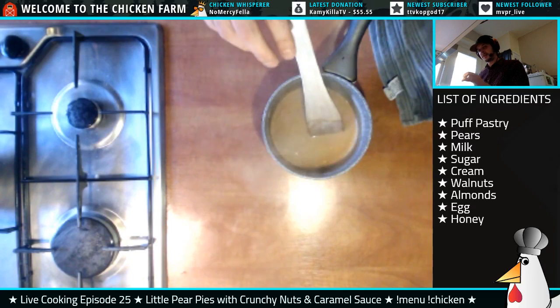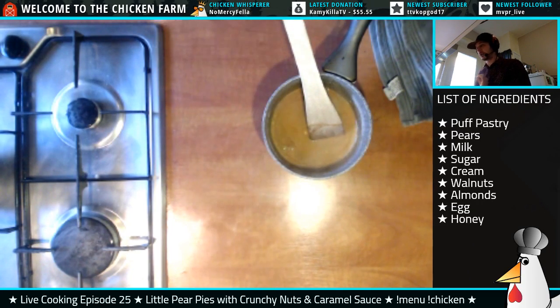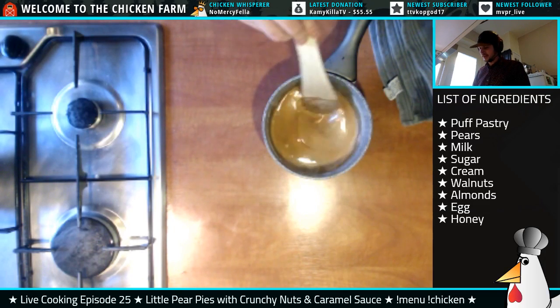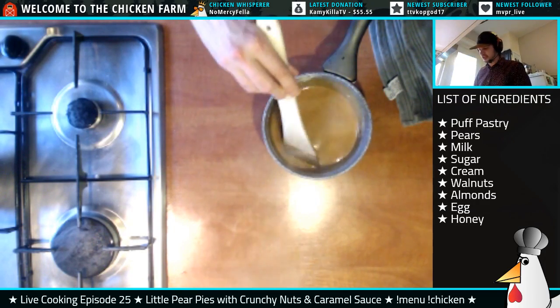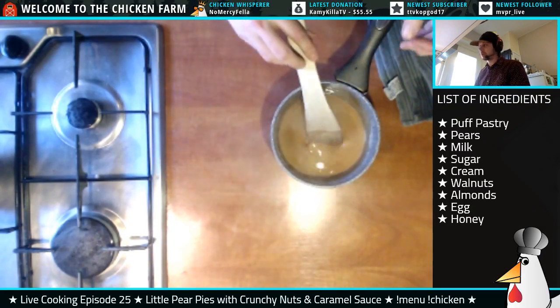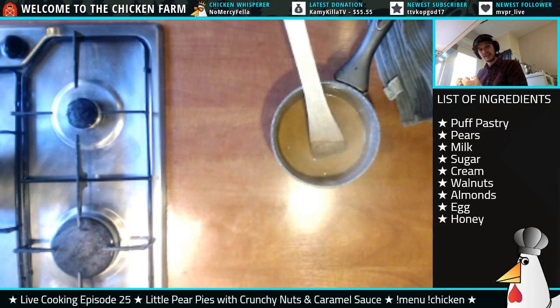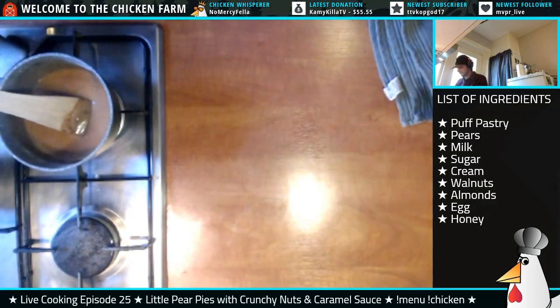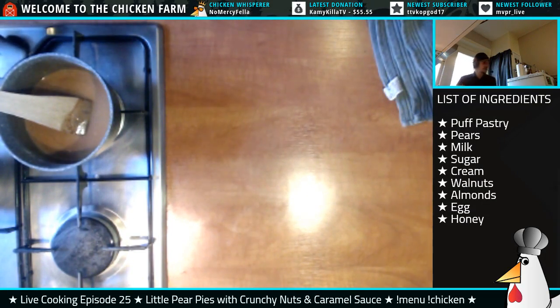Now, because of the difference in temperature, even though I boiled the cream, what's up, Tank? Even though I boiled the cream, there's a lot of difference between the temperature of the cream and the sugar. Sugar can get crazy hot. So still, I get these chunks. You guys can't see it, but I still got chunks of sugar because the sugar cools down and then it starts to get compact again. So I'm just gonna put it back on the fire. Lighter.